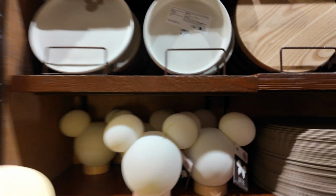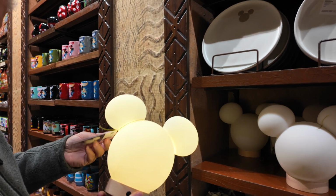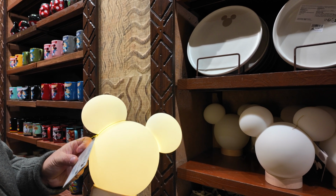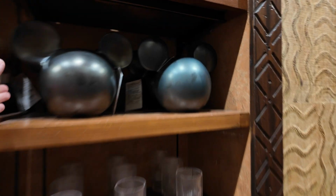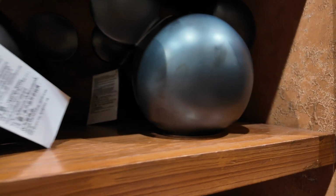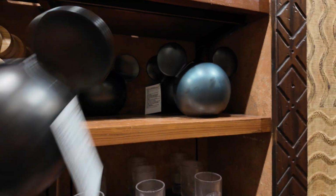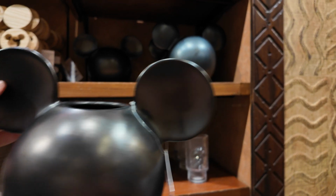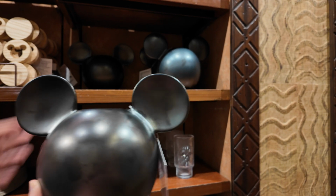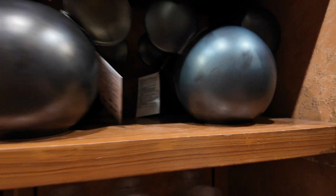And then Joe found this, which is new also. This is what it looks like, and it's a lamp. And how much is that one? This is $39.99. They also have this. Does this light up? Is this the same thing? No, this feels like metal. It's a bowl. Oh, it's kind of like a pitcher. You could put succulents over the top there. I think that is really cute. I really enjoyed that because you could put some flowers off the top. That is $24.99.